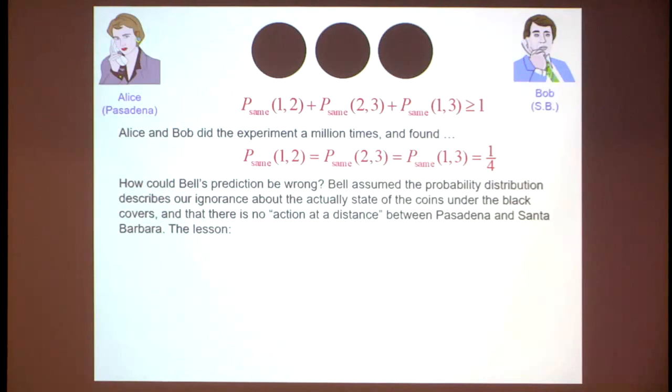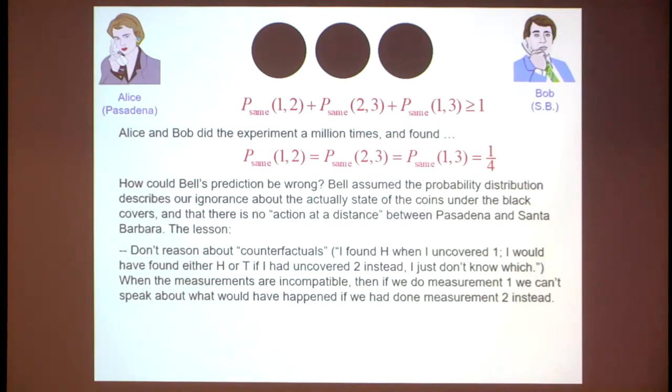He seemed to make an innocent assumption, which was that the probabilities that govern these coins reflect, as probabilities normally do, our ignorance about the situation. Each coin is really heads or tails, it's just that they're covered up so we don't know which. And the correlations are telling us that Bob's coins are correlated with Alice's, but still the probabilities are governing the things that we don't know about the full state of the coins in the boxes that Donald is preparing. And he also made the innocent assumption that something that Bob does in his laboratory in Santa Barbara can't possibly affect anything that Alice is going to see far away in Pasadena.